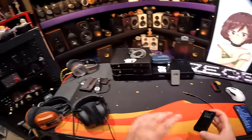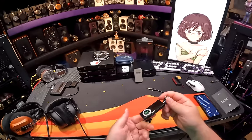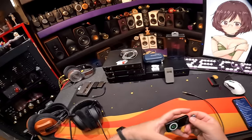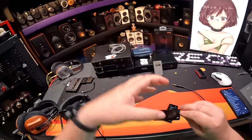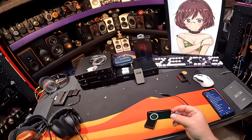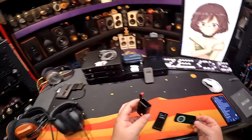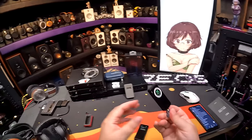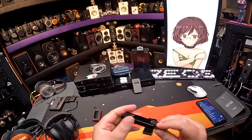So if you decided to take the BTR5 out of its case, actually it didn't even come with a case. It had a clip, because it had no clip in the back. You had to actually clip it onto a big, ugly plastic thing. But DD Hi-Fi sells cases like this. In fact, this is a DD Hi-Fi case, and you slide it in. But if you didn't want to use it in a case, it's a nice, smooth glass fascia. It's like a used bar of soap.